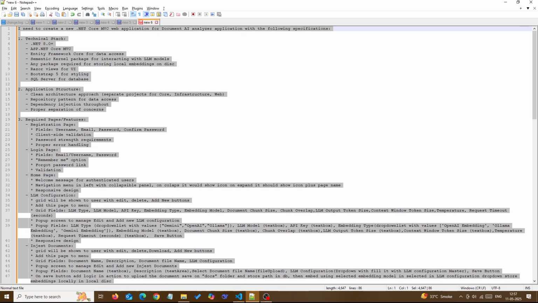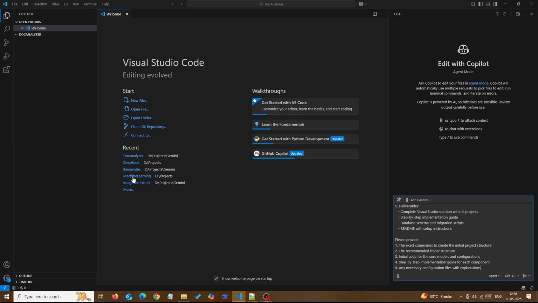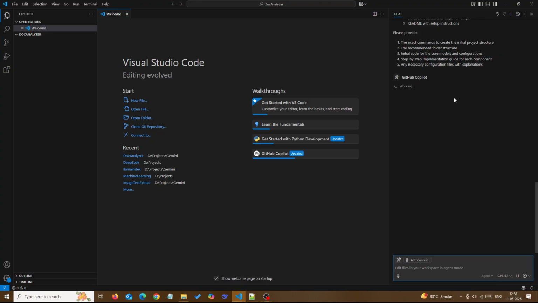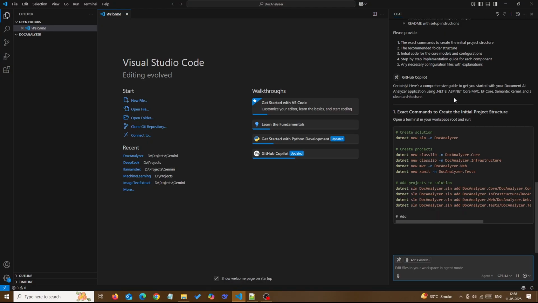So now I will copy this modified prompt. I will remove this older one and paste it. I have selected agent. I am trying this now. Let's see how it will react.